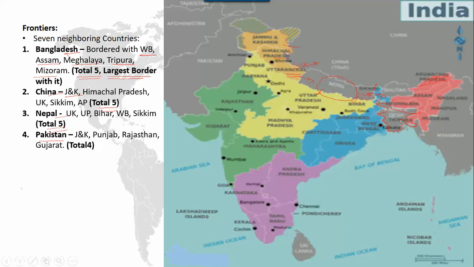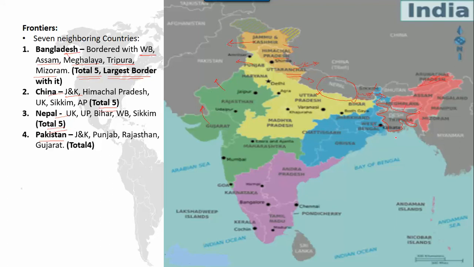Say it our arch enemy or say it our twin brother with some dispute, whatever. You just can't ignore Pakistan. There is a saying, you can love Pakistan, you can hate Pakistan, but you cannot ignore Pakistan for the probable and obvious reasons. By the way, Jammu Kashmir is the part. Fine. Punjab, yes. Rajasthan, there it goes, and Gujarat. Thank God we only share 4 states.